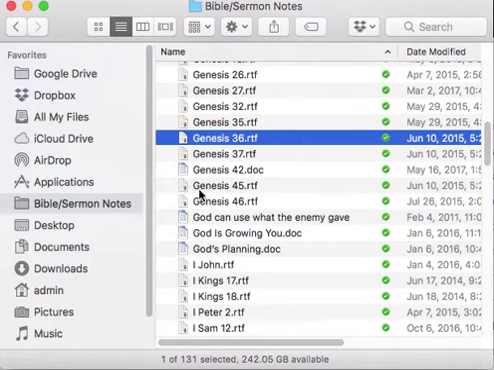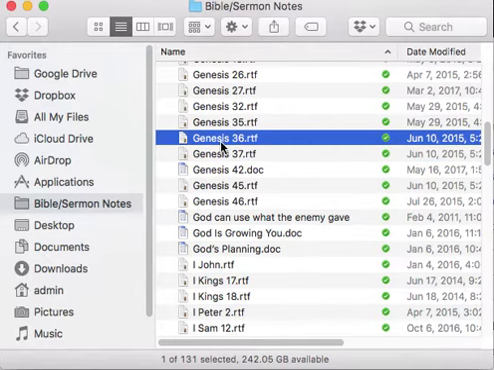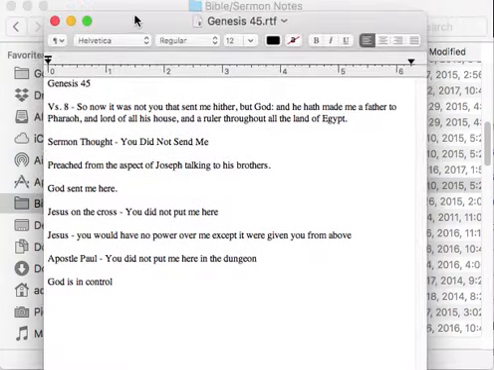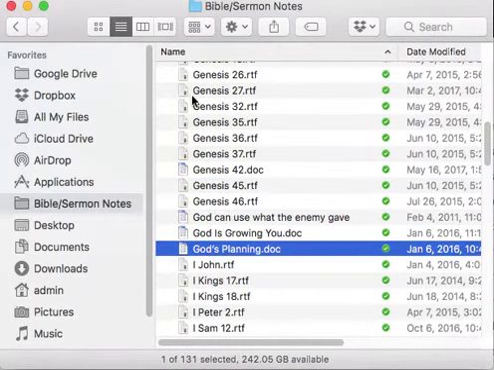You want to be creating a database like this that you can go to at times when maybe you're not feeling anything, or maybe you're not seeing anything as far as in your prayer time. You're not feeling any particular direction. So a lot of times I'll just start looking through some of these notes, and you can see down here I have some different sermon titles. That's why I call this Bible, which would be Bible passages, and then sermon notes. These are notes that I have not yet put into sermon format.